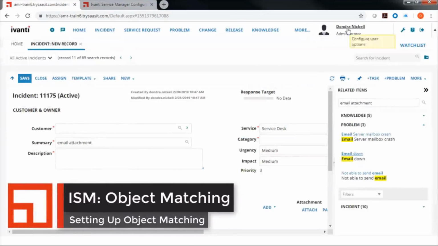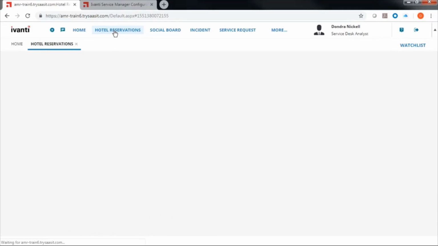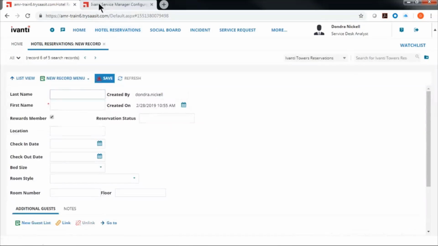What we're going to do though is, in the user interface, when we are looking at our hotel reservation, when I click over here to create a new record and I put in a location, I want it to search a business object that I called hotel events.